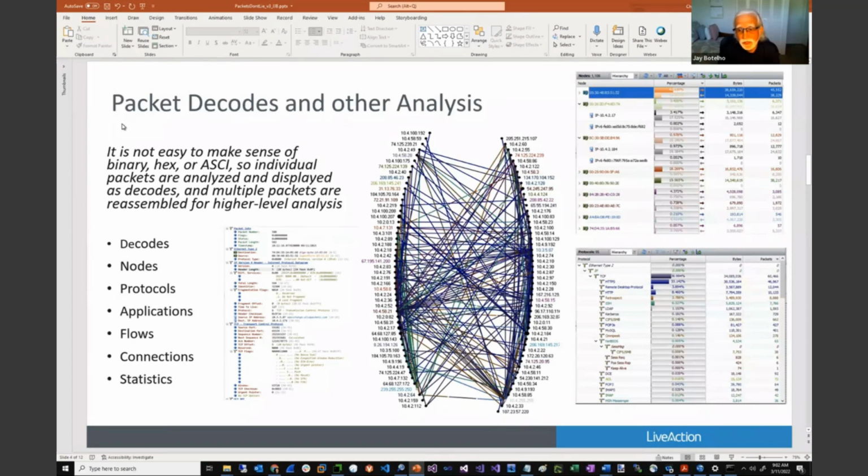But we have other unique views over on the right. It's nodes and protocols, pretty straightforward, a list view. The view in the middle, what we call our peer map, shows all the different connections. It's a very unique view for OmniPeak. You don't get that in other products, and though this is just a screenshot, there's a tremendous amount of information in there when you're live with that data. Each of those lines, the thickness of the dots, you hover over any of that and it gives you a whole range of very useful information about the connection between those two IP addresses.